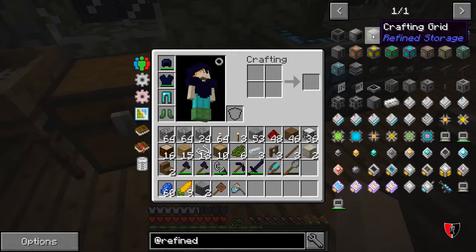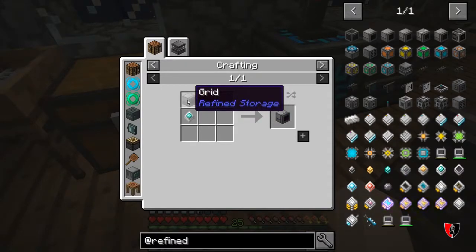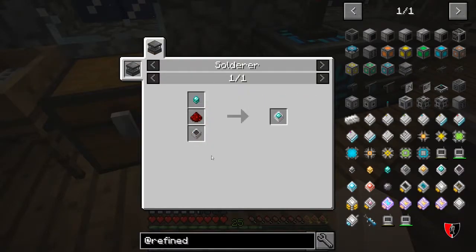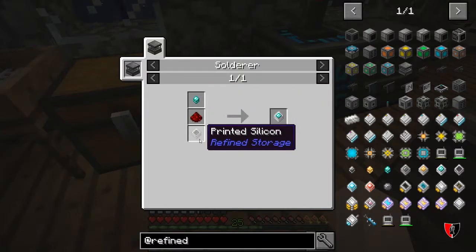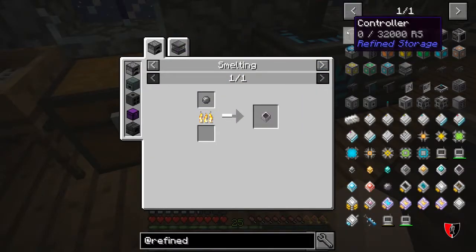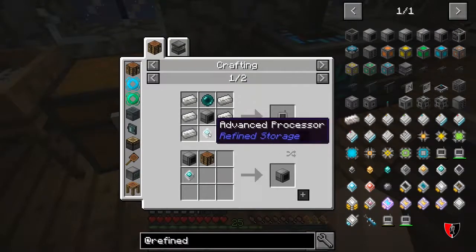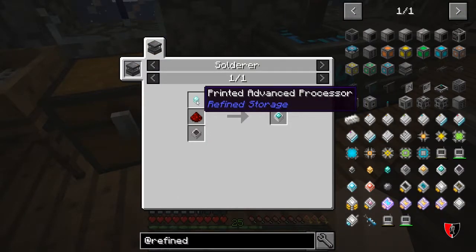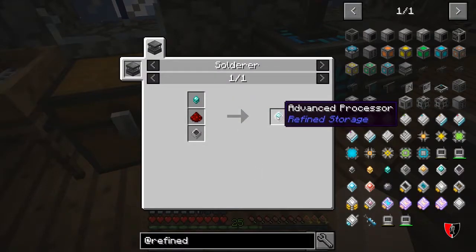Now to make one of those, and this is the part that's a massive pain in the ass, you need a crafting table, which is easy enough to make, a grid, and an advanced processor. Now the advanced processor, you need to get a printed advanced processor, some redstone, and some printed silicon. And silicon is just taking regular silicon and putting it in a furnace. That's easy enough. The printed advanced processor, that's just putting a diamond in a furnace. And then you put these three pieces into the solderer, and it makes the advanced processor.